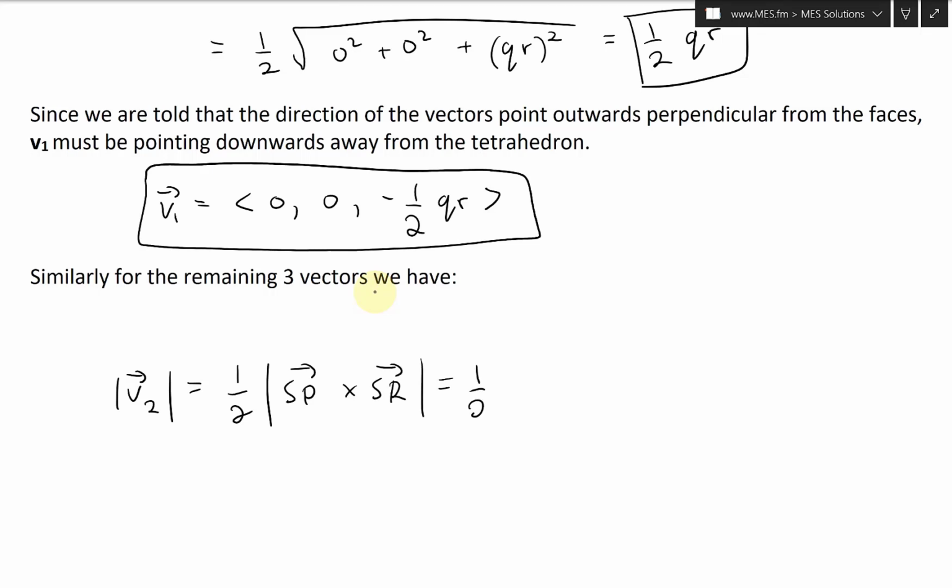This equals 1/2, and then the cross product. So we'll put a length like that, and then the determinant form. So I, J, K, like this. And then put the determinant, and then the length. And then IJK, so the P right there, that's going to be the Z component, 0, 0, P. And then the R is the Y, so 0, R, 0.